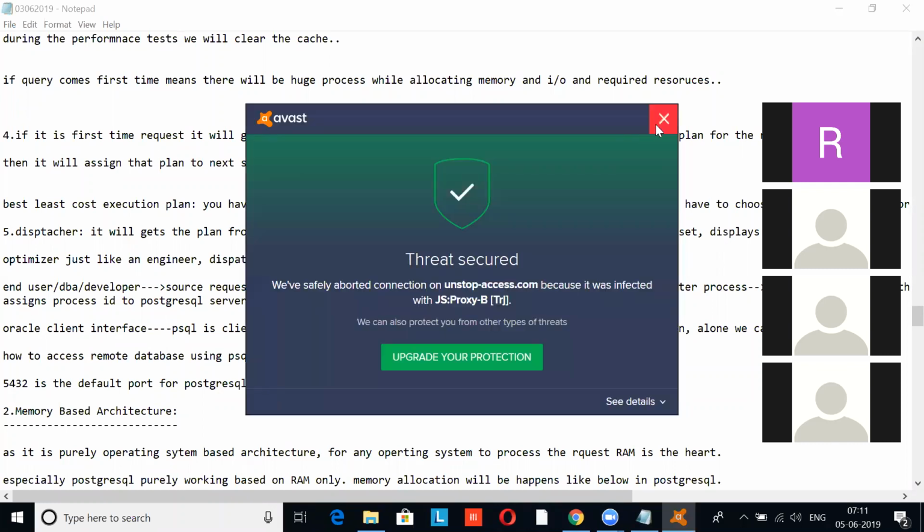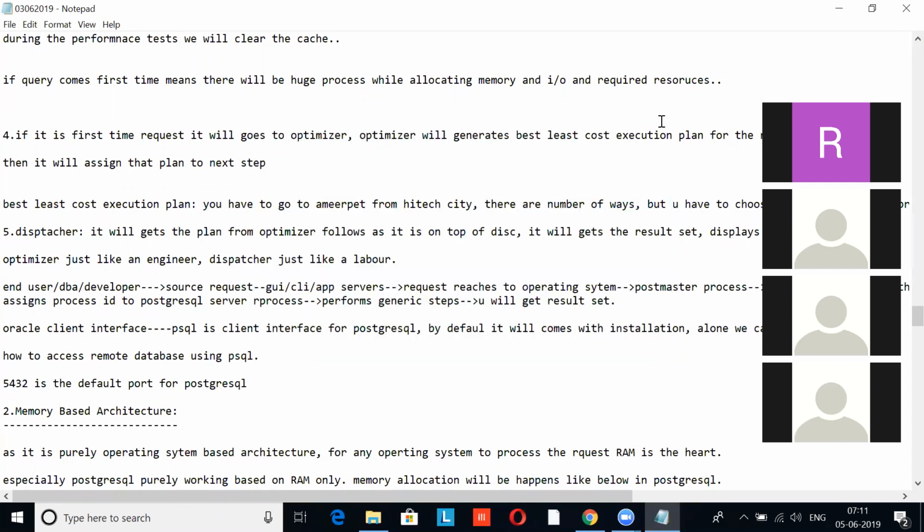Now we are going to discuss memory-based architecture. Earlier I told you already, it is purely an operating system based architecture. For any operating system to process a request, RAM is the heart. Especially PostgreSQL works purely based on RAM only. Memory allocation happens like below in PostgreSQL.